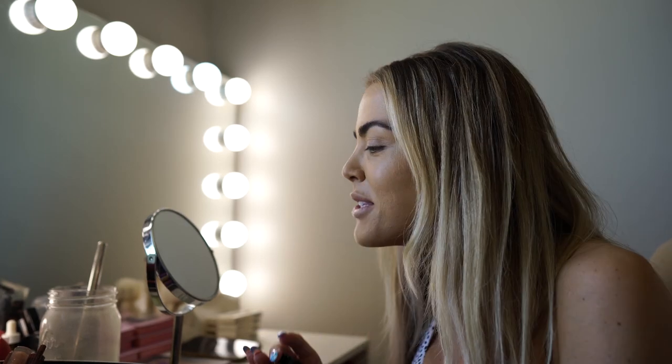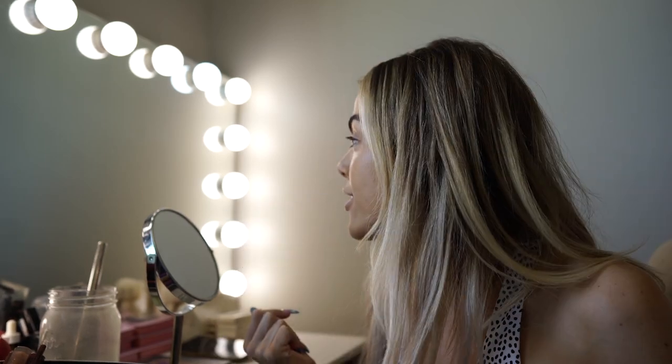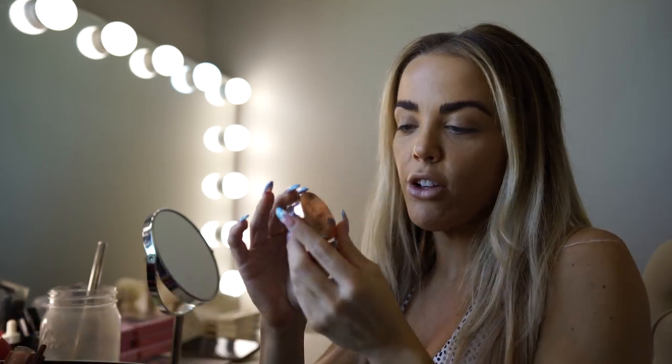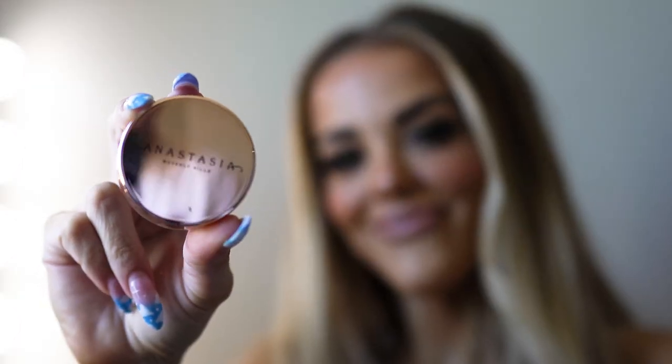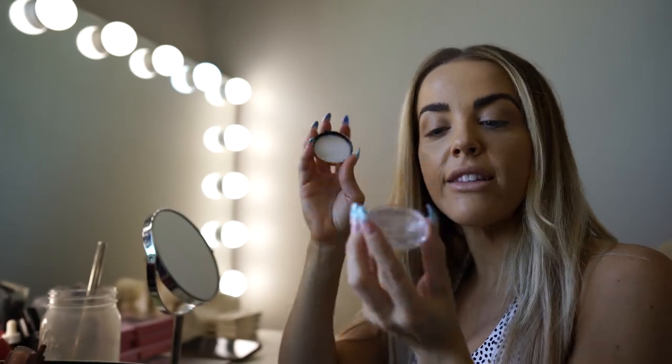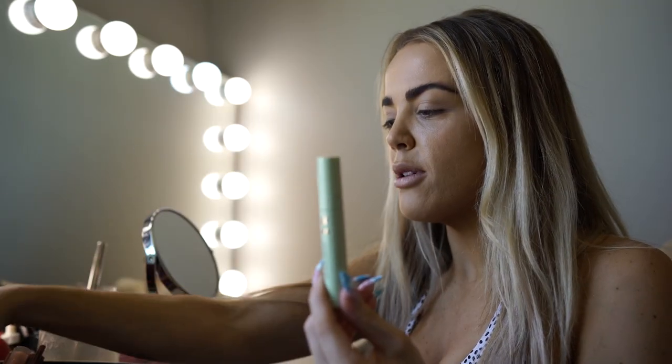I'll show you guys the process of when I actually redo the lamination and tint, because when my brows are actually tinted and laminated I don't have to do all this in the morning — I just pop on foundation and lashes. On some days when I can't get it to stay, I use the Anastasia Beverly Hills Brow Freeze — you dip your spoolie in and it's like a clear gel that keeps them up. This is how I make my laminated brows last way longer.